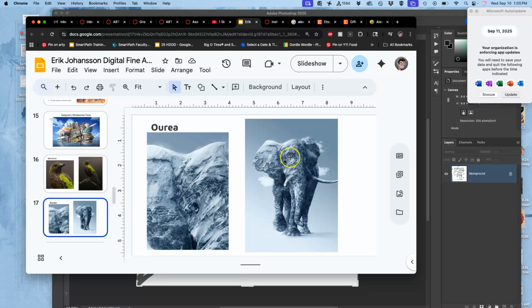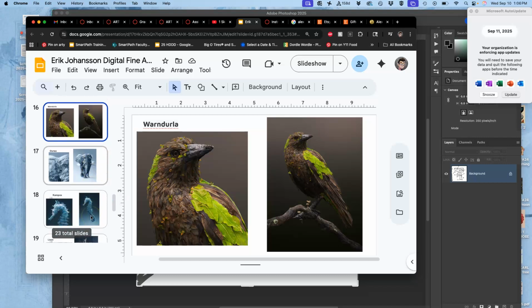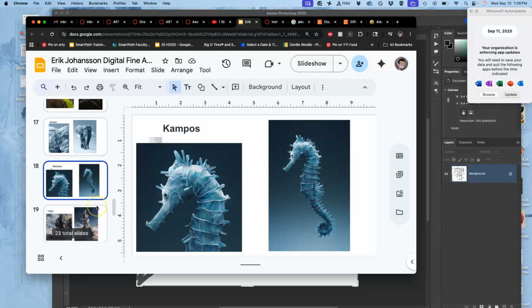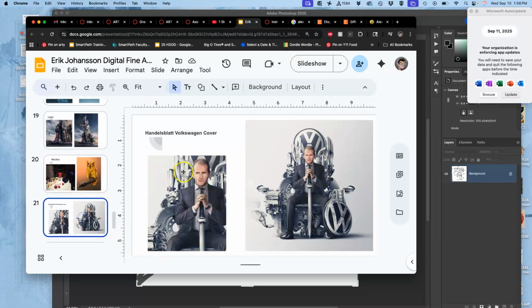So these are all from publicly sourced images of the Andes and of Arctic mountains to make his elephant. But then this is a mix of found sources of leaves and bark and organic textures, and then some that he photographed himself. This is all made from surgical gloves to talk about plastic pollution in the ocean, and on and on. So here's an example. Here he is photographing some of his own reference to make this owl. And then this is also used in his commercial work.